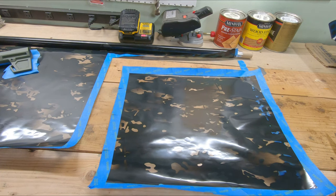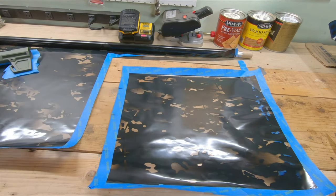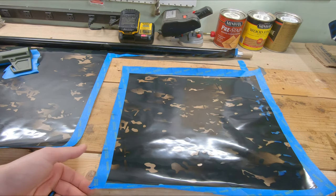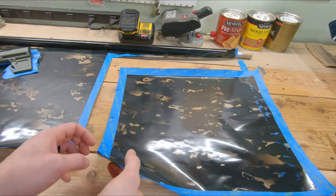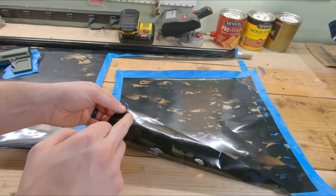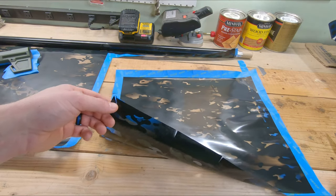And then one thing you can do, so that you know which side needs to go down into the water, simply take your thumb and index finger, lick them, and on the very corner of your film that's not going to be needed for dipping the part, pinch the film, and you'll feel one side will stick and one side won't stick at all. So underneath here, this is my sticky side. That's the side that's going to go down in the water.